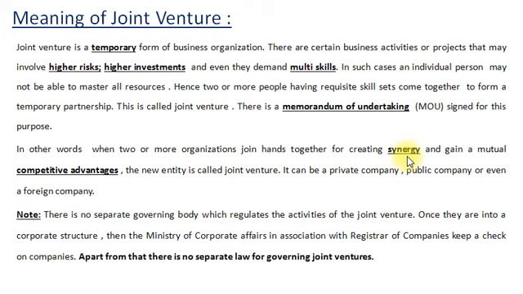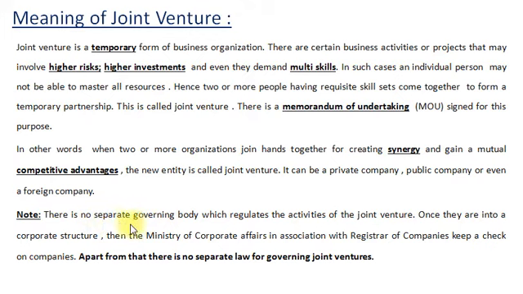Normally we used to say 1 plus 1 is equal to 2, but when 1 plus 1 is greater than 2, that is called synergy effect. All the co-venturers take higher risk, make higher investments, so they get good returns from the venture. Further, they may take advantage of mutual competition. By joining joint ventures, the individual competition gets over and they work collectively to get the mutual benefits of competitive advantages.